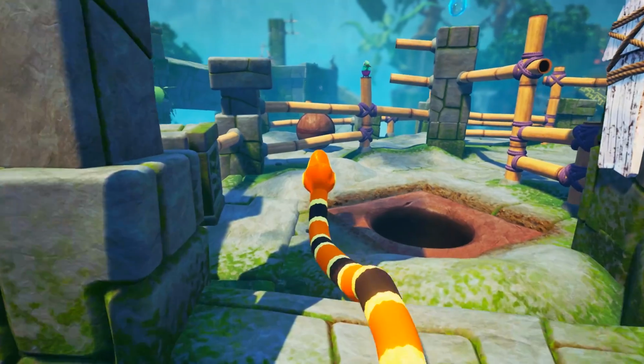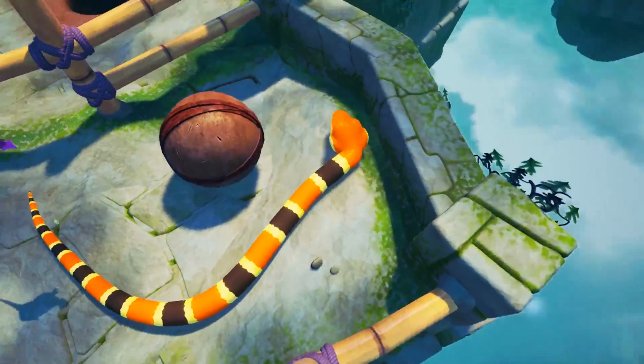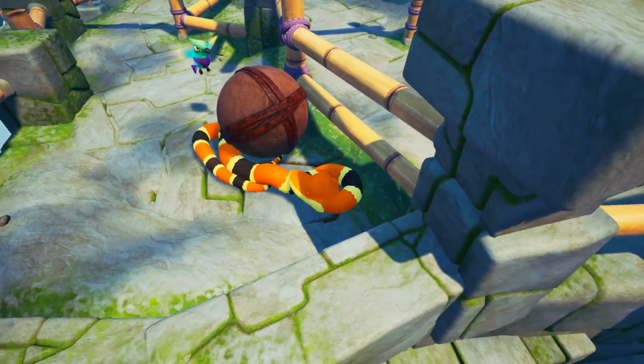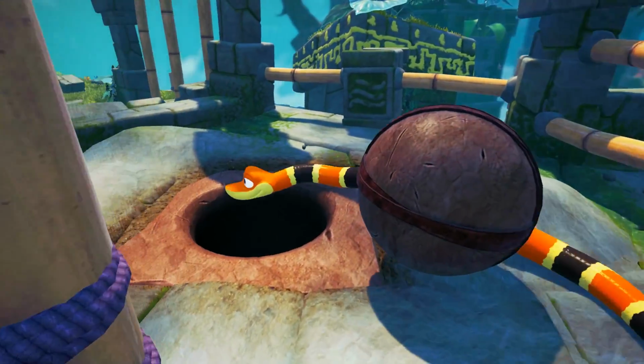That's cool. Alright, so now we need to get this ball over in this pit. So, how are we going to do that? Well, we're going to push it. We're going to push it the correct direction. Go, go, go. Alright, we're almost there. We've almost got it. Let's kind of just maneuver it in there.